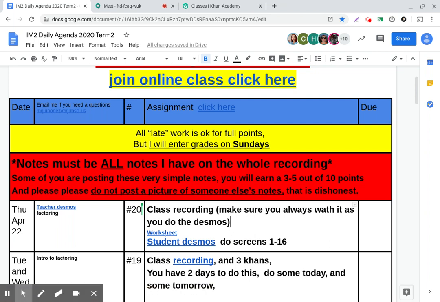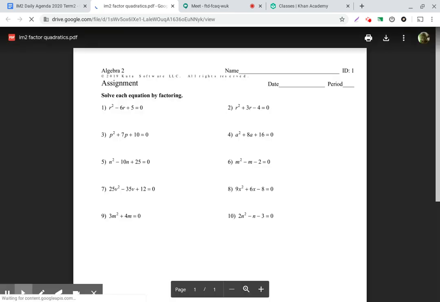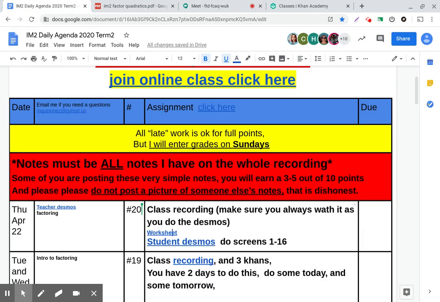We need to have both open because the problems are going to come from the worksheet. I didn't have enough time to add the problems. So if you guys can go to the pace, which should automatically open for you at 11, and open up the worksheet. And I wanted to put these problems in the Desmos, but I didn't have enough time. And also open up the Desmos, student Desmos. Okay, I'm gonna open up the teacher Desmos, but you open up the student Desmos.